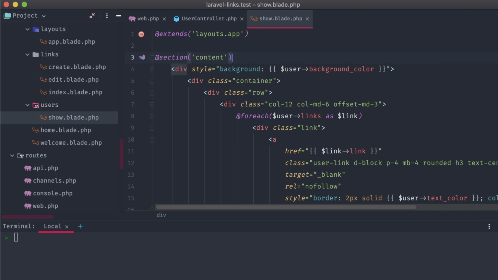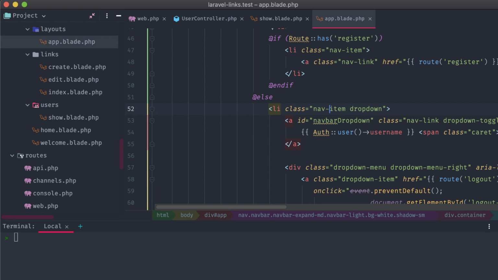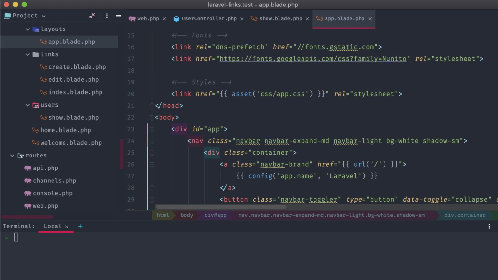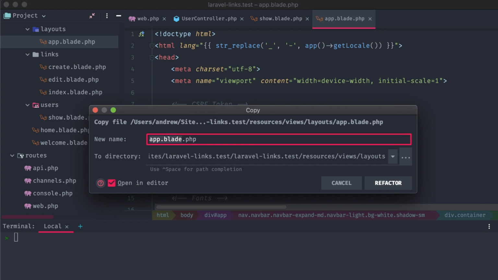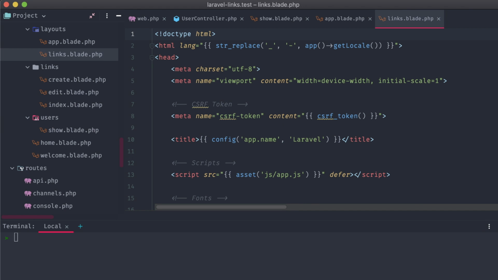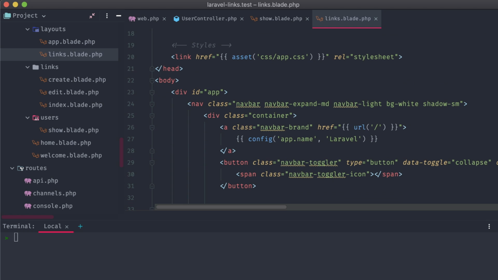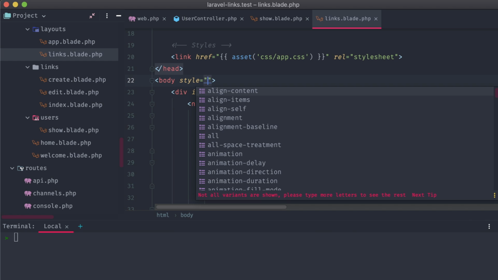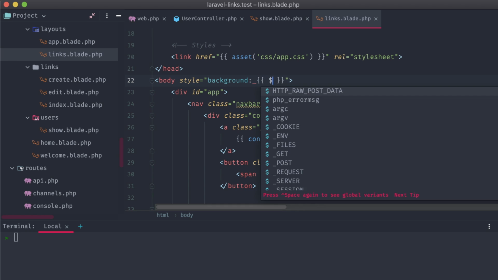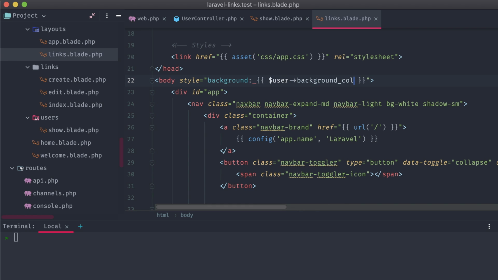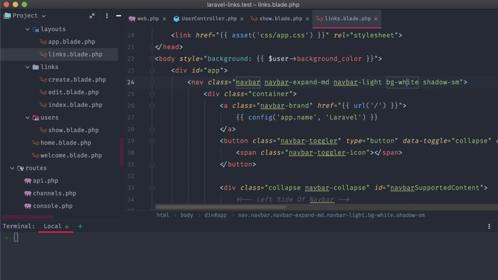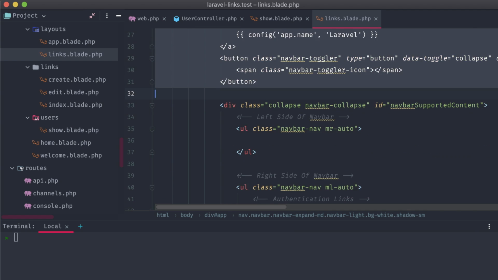Instead of extending layouts app, let's use the app.blade template and copy it to one called links.blade.php. In this layout, we're going to use an inline style tag to give the whole body the background color that our user object has. And then remove the entire header and any other elements that we don't want.